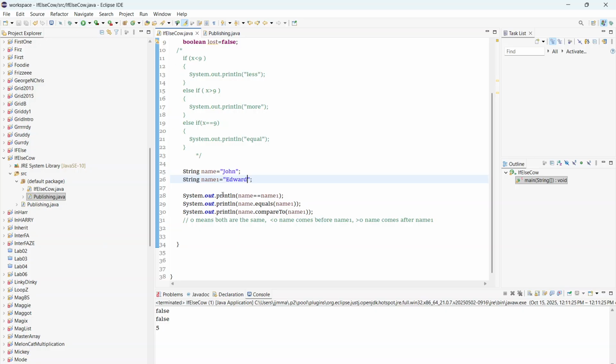The comparison is all based on the thing which is called the implicit parameter. Name is the implicit parameter, name1 is the actual parameter.